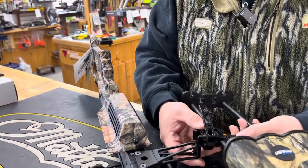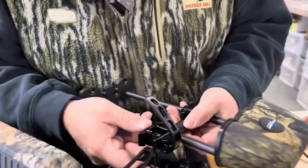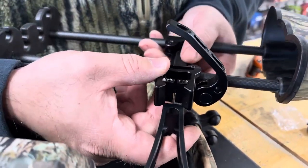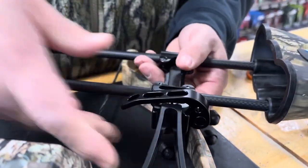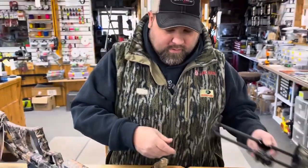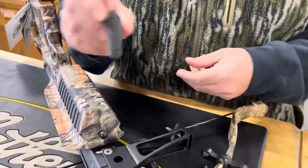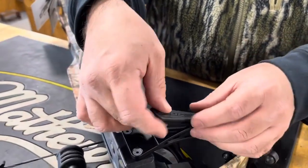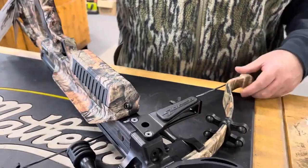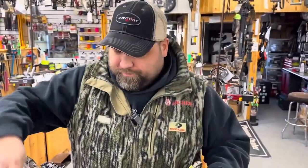Quick detach quiver. Can't really see what I'm doing right here. Slides on, you lock it. Nice and simple. And then last on the quiver assemblies, we got to add the little Revolt vibration dampener. Just pops right into that cutout right there. Super easy to do. Now we're ready for the next part.